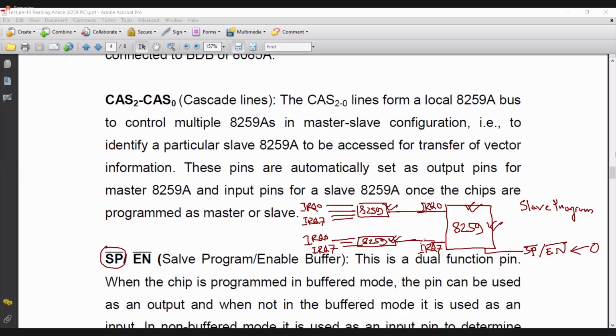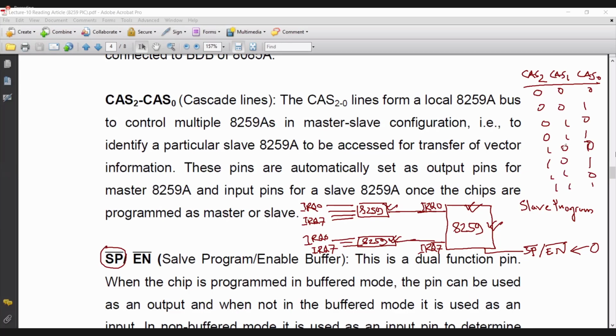8259 interrupt controllers. Now, how to select those 8? Because it is now working in the master-slave method, we need to use some cascade method. So we have 3 cascade lines, CAS2, CAS1 and CAS0. So we have 000, 001, 010, 011, 100, sorry, 101, 110 and 111.